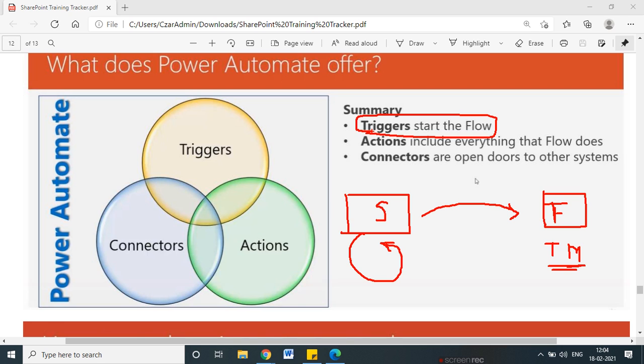When you sit in a bus or a train and it starts, its process is triggered. Whenever you board the train, that is the trigger action. You board the train at a given time, and the train will start.